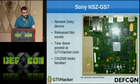So now we're going to talk about the Sony NSZ-GS7, which is the newest line of Google TV devices and the first released device. It was released this month. We have the teardown posted at GTV Hacker, and there's a CN2000 adapter on it, which is the same as in the NSZ-GT1. You can buy it at micro HDMI websites. We'll have a link posted on our website. It costs about $2, and it can give you a solder-free solution to root the NSZ-GT1, but unfortunately not this device yet.